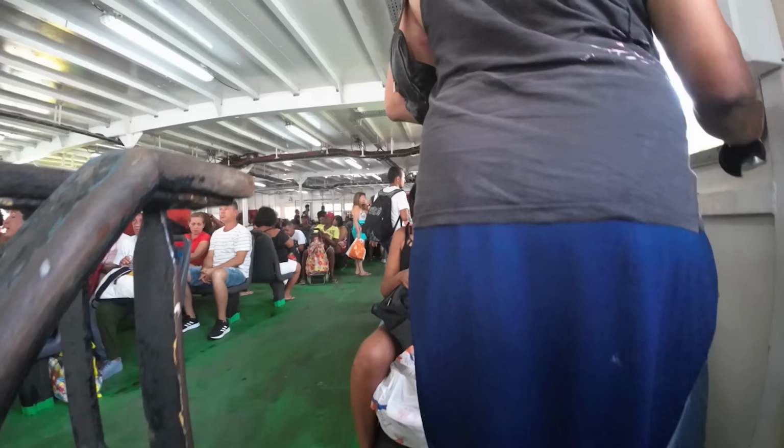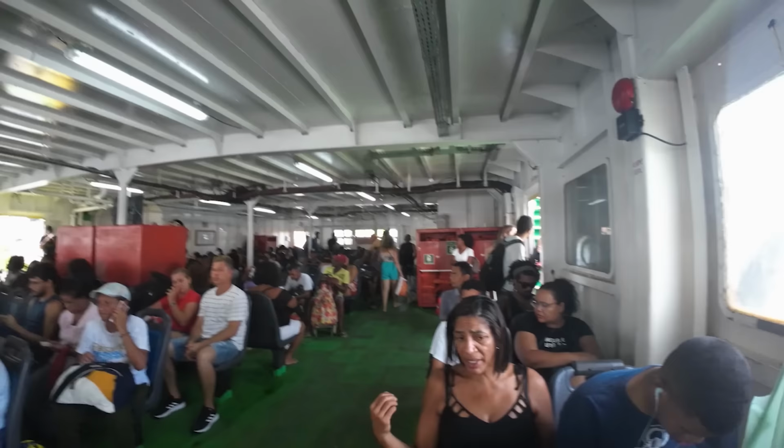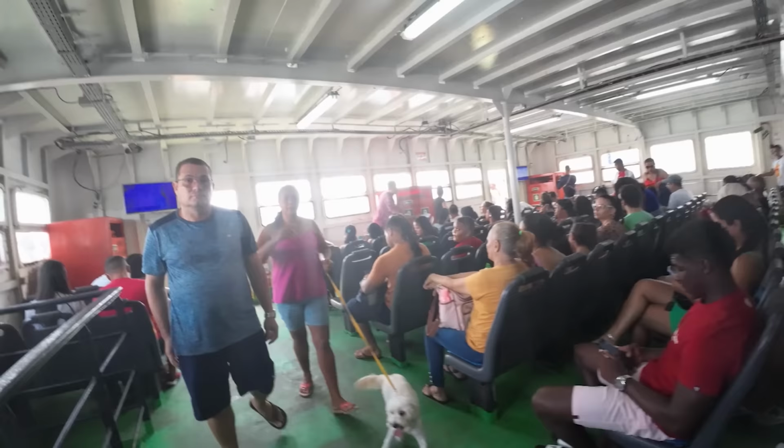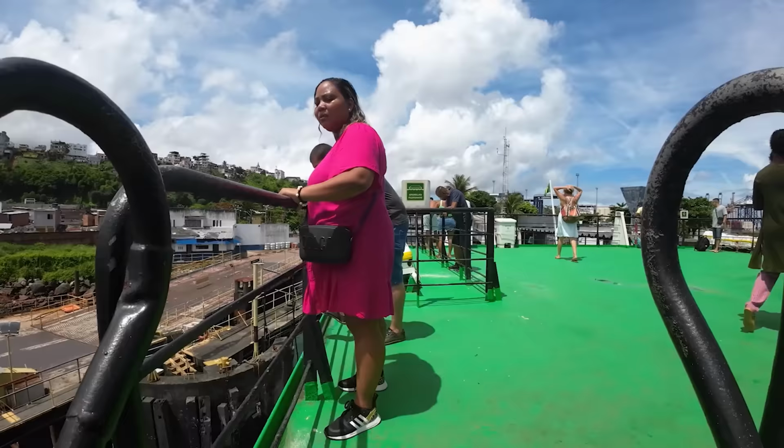I'll give y'all a little advice. If you come this way and you want to get the ferry over to one of these islands, get here early to get the most optimal seat. The ferry has a few different levels, and each level has some chairs. And then there's a main area, the main gallery, that has a whole bunch of chairs, but it's kind of dark there. It's full of people. And it's metal on a hot day, so it's an oven. So then there's a space outside here on the deck and a small little sliver up front, so we're just hanging out in this space.